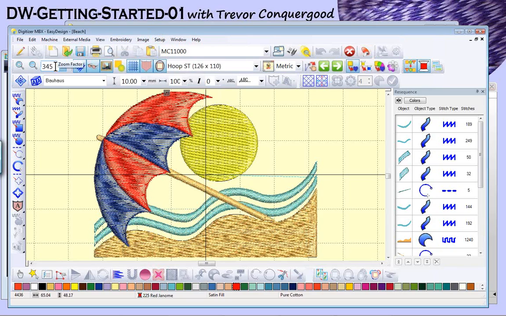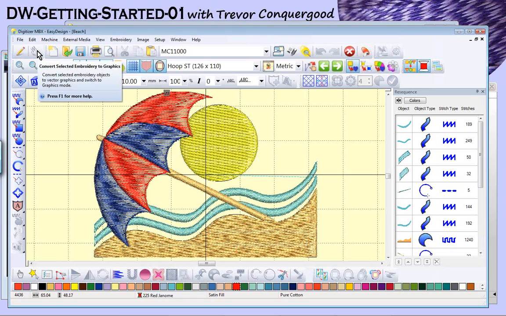Up at the top, the very first button that I've got is my switch to graphics mode. If you have Digitizer MBX, you'll have the built-in Corel Draw software. And in a future Getting Started class, I'll be highlighting just the Corel graphics mode. Today we won't be talking any more about Corel graphics, because you don't have to use it for getting started. That said, it's a very nice addition to version 4, and I love it, so I will be talking about it more. Now the next button here, that's gray.